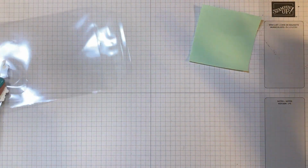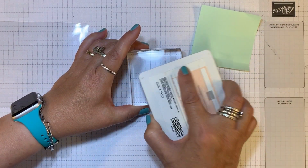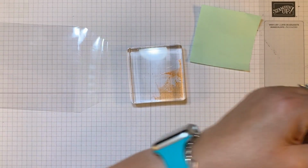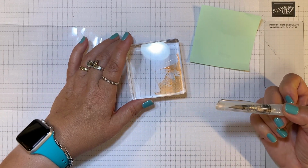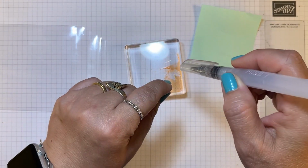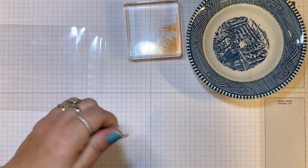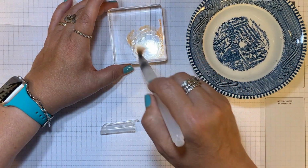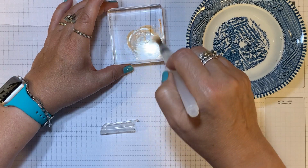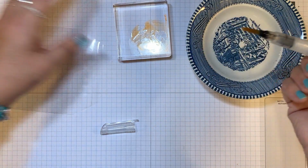So the way I did this is I took a clear block and I've got my Petal Pink ink pad. And I'm going to just make me a little palette of ink there. Now, I'm using one of our water painters, but I wanted more control over the water than just filling the well and squeezing it down. So I have a little bowl of water here that I'm going to use. And I'm just going to dip my brush in there and swirl it around on this little dab of Petal Pink ink. It's such a light, beautiful, I like to call it ballet pink because it's a peachy pink, okay?